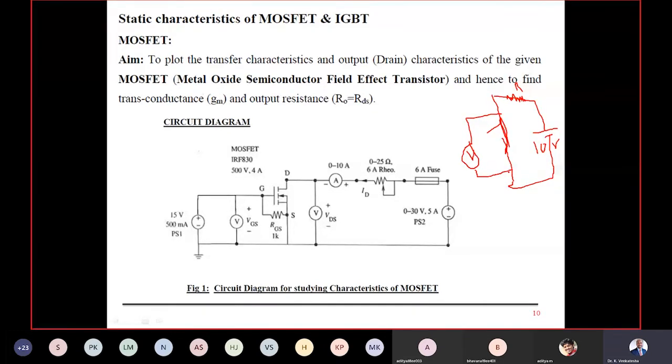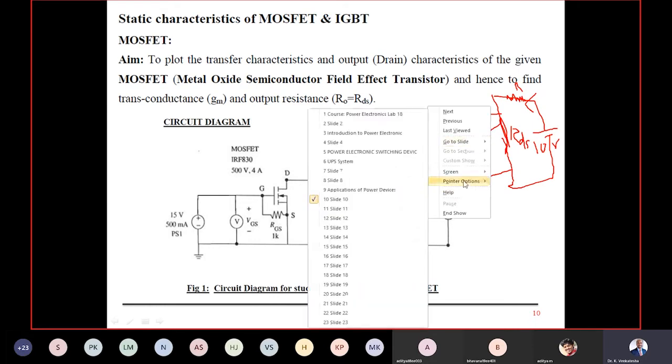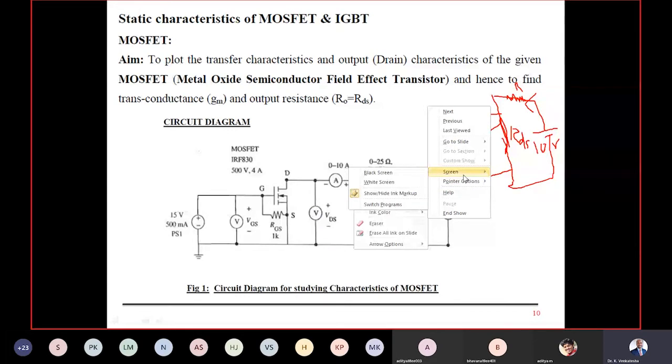It is shorted. Even though current is flowing, because the RDS on of the MOSFET is least, maybe 0.01 ohms, very least, as good as the resistance of the wire itself. So the voltage across your switch will be 0 when the switch is conducting. These are the very essentials in the power converter. See, there are only two conditions here: either the circuit is open or the circuit is closed.